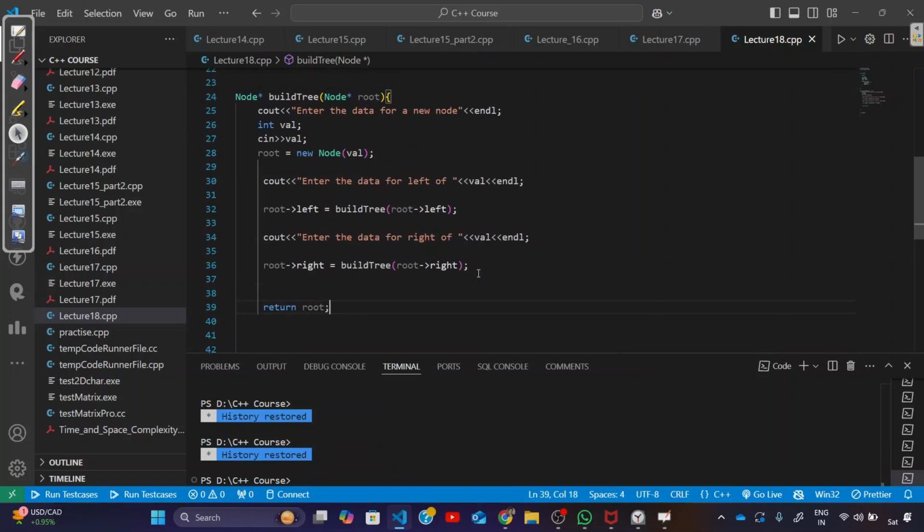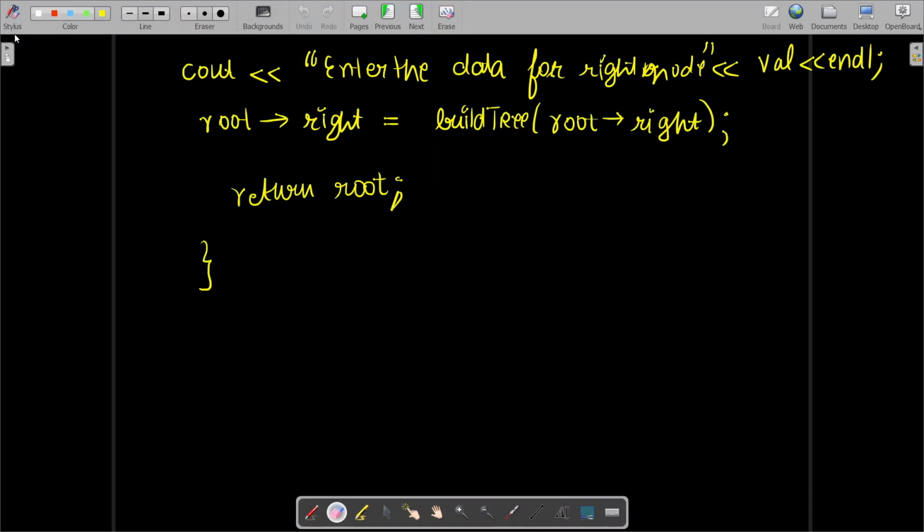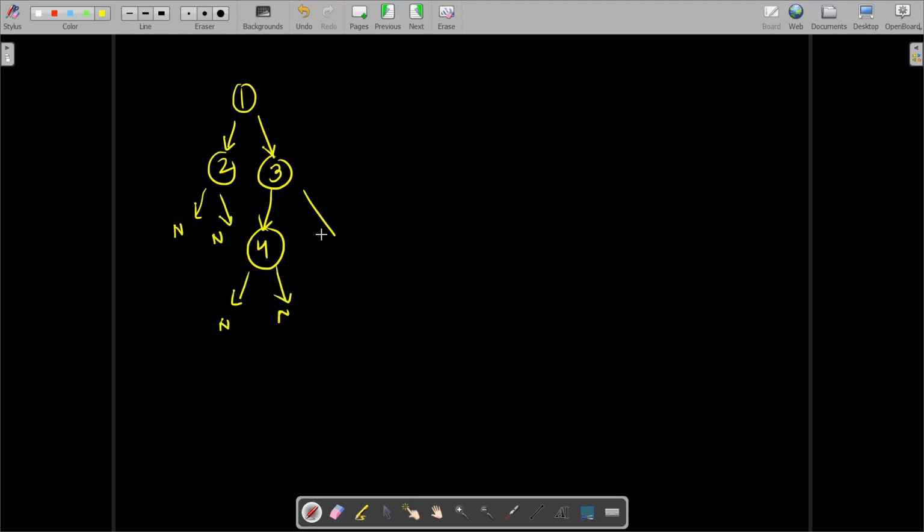Now, a very important thing is left. How would we say whether we have to return a null or not? We have to think about that also, right? Suppose I want to make a tree like this: 1, 2, 3, 4. Here we are drawing it like this, but internally there is a null here, right? We have to define the nulls. So whenever I put the data as equal to -1, that means I want to put a null there.